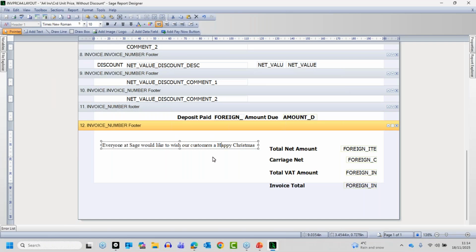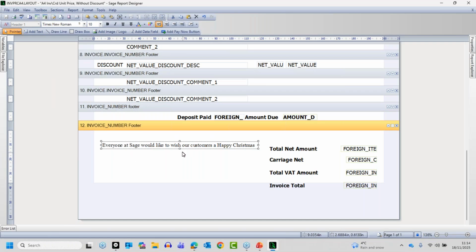Obviously, I could include, it's exactly the same process, things like to pay us online or make a payment to us online using the following details. And it means that your customer is not having to contact you and say, right, can I make a payment to you? Can you take my card details? They just pay you online. You're providing them with the relevant information that they need.